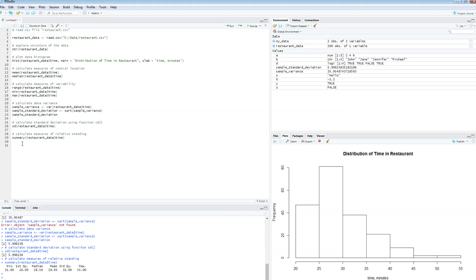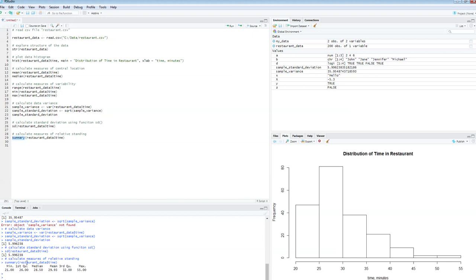It's a standard term in statistics, and you can Google it. It's called 5-number summary. So 5-number summary for a numerical data set is this. Number 1 is the minimum. Number 2 is your first quartile. Number 3 is your second quartile, otherwise known as median. Number 4 is your third quartile, and number 5 is your maximum. So min, Q1, Q2, Q3, and max are called the 5-number summary. You can see that the summary function gives me the 5-number summary plus also the mean.